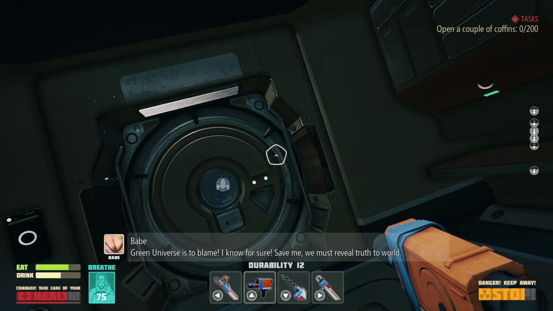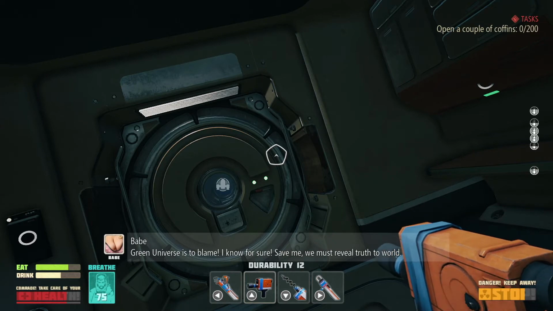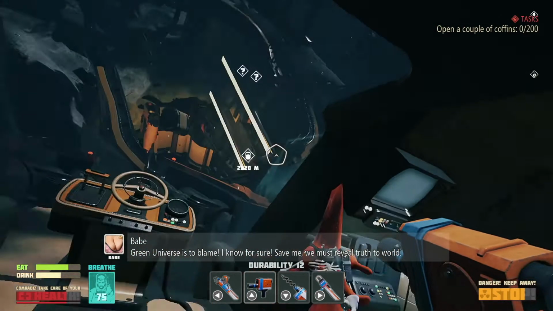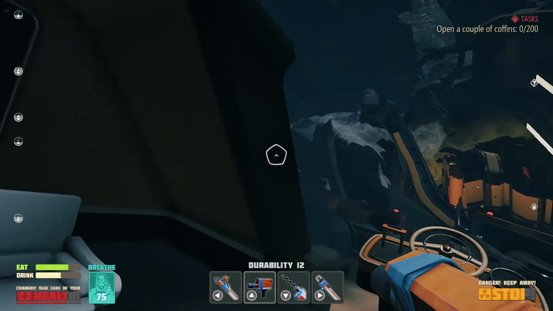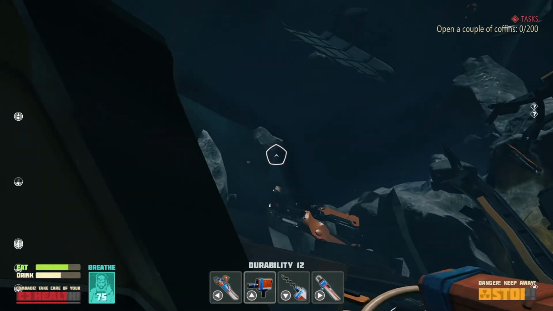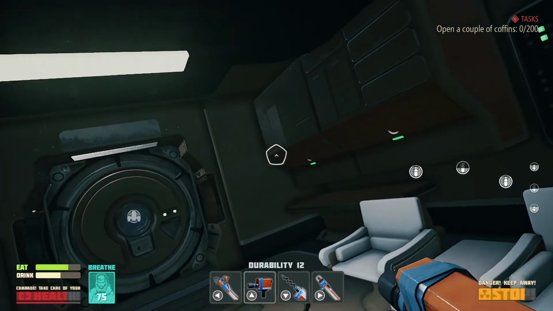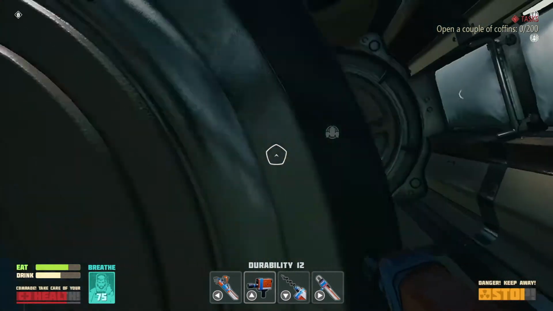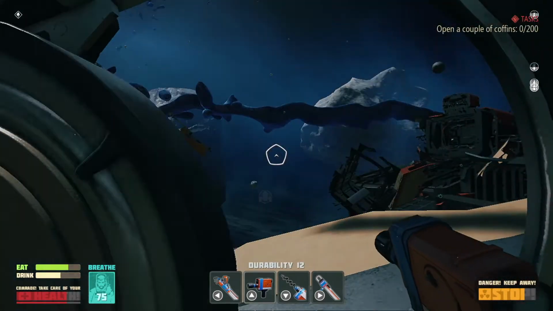Open a couple of coffins. 0 out of 200. Why 200? I don't know where is the best place to go next.